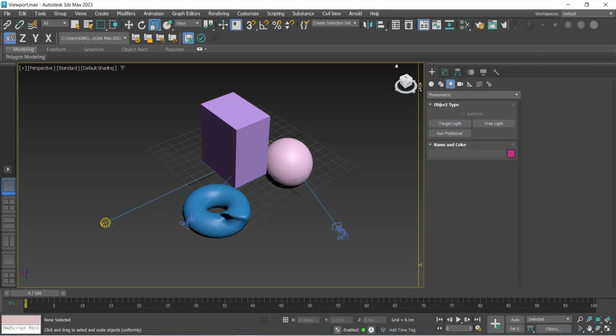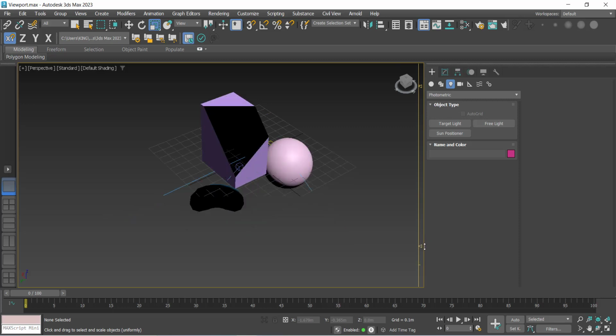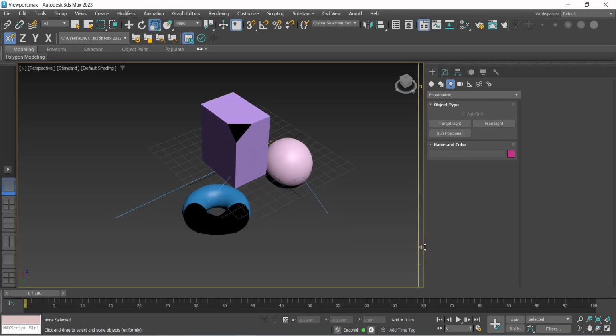Okay, let's do it here. I think this is the last one. This is the first one. Yeah, this is the first one. You can see it is cutting through the object, and this is the last one.